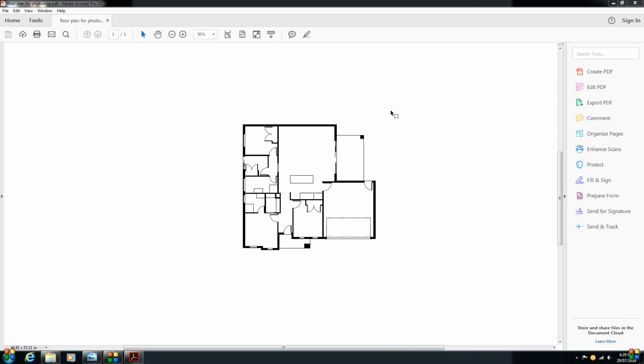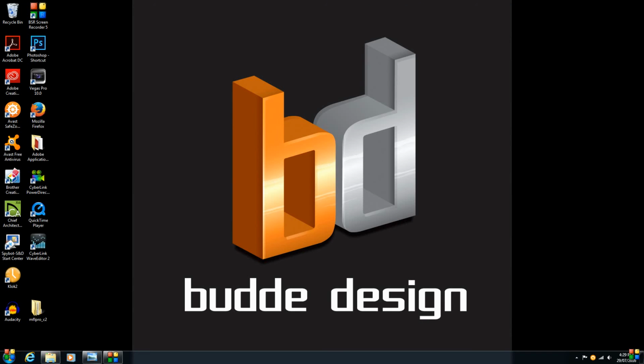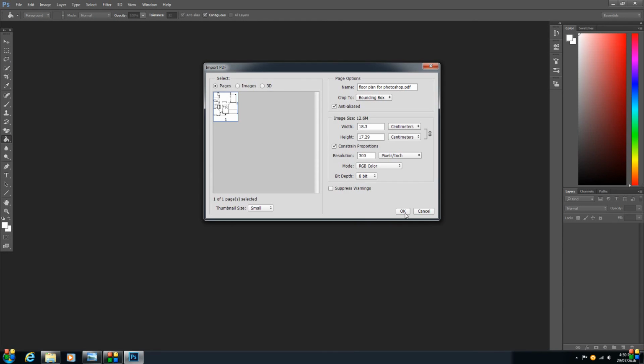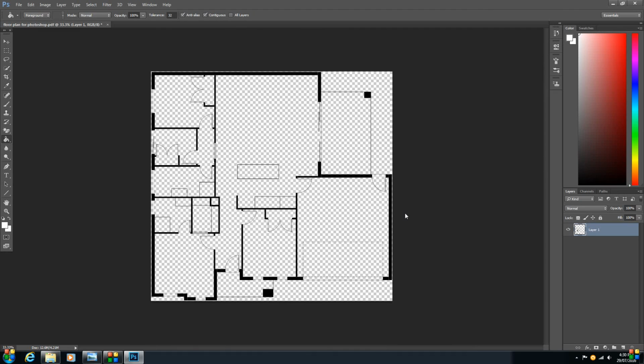What we need to do is open this PDF document using Photoshop. So I'll go ahead and do that now. Okay, so we've just opened the PDF document in Photoshop.